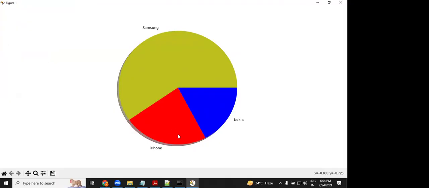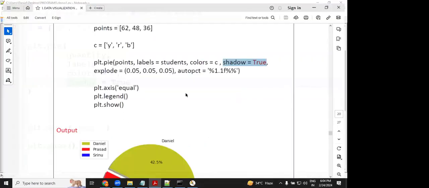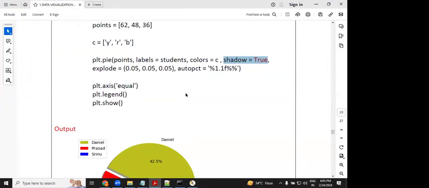Did you understand? Good. Now, how many keyword arguments are there actually? Three. First one, labels. Next one, colors. Next one, shadow. So, keyword arguments are very important. By reading you can understand, but you may not connect a few points. What is the point? Keyword arguments. That is what I have explained today.